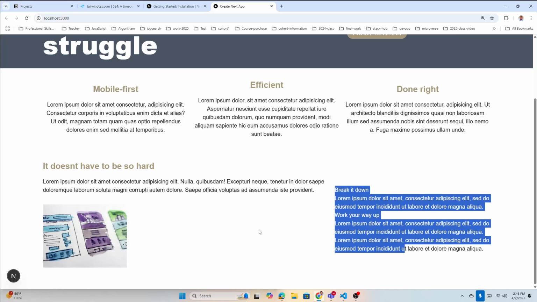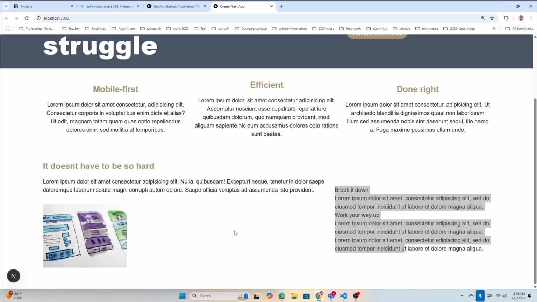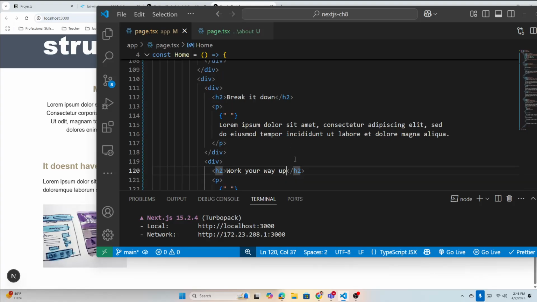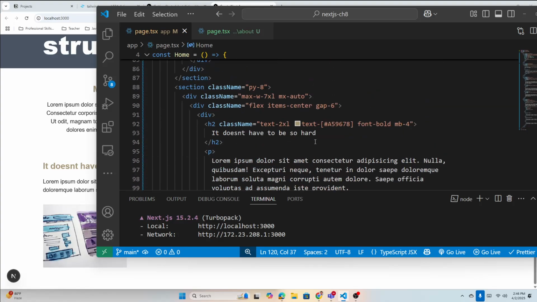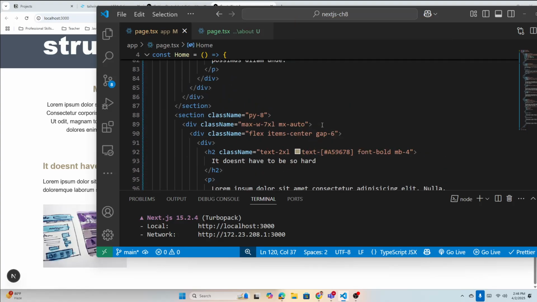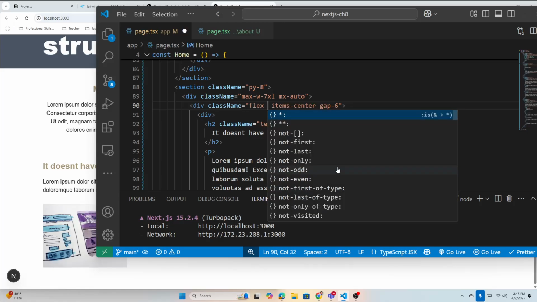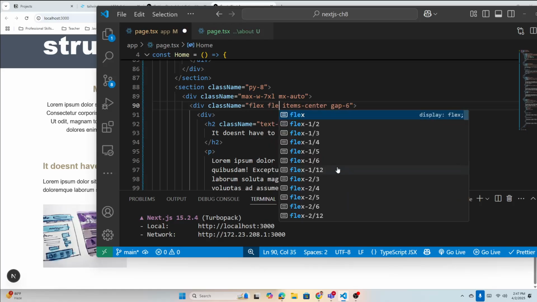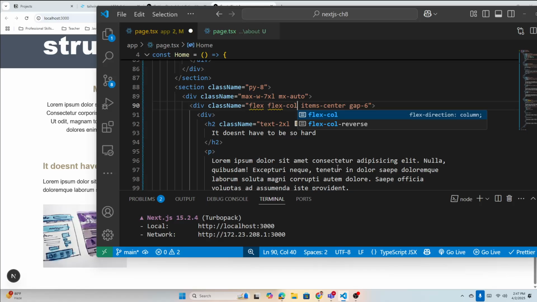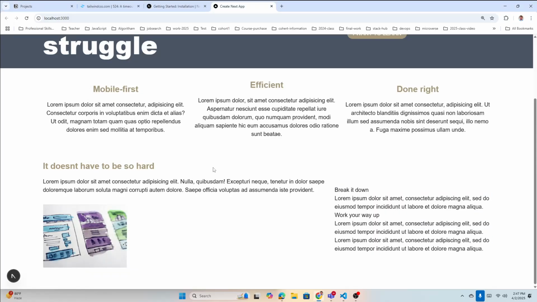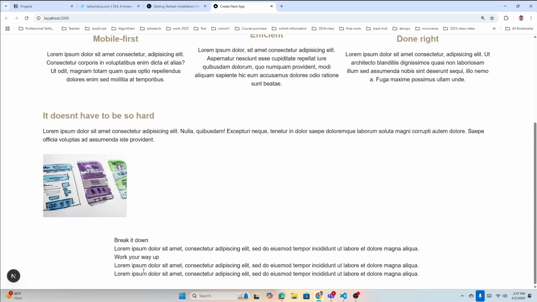But on a mobile device, we want just one column, so that's what we have to start with. So let's find the flex items-center gap-6, this one. What I'm saying now is, on a mobile device, flex will be flex-col. Let's save. Look here, it will change to column. So you see everything is here.